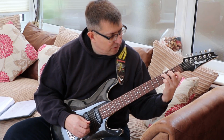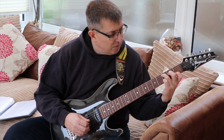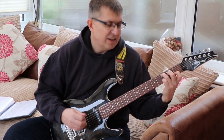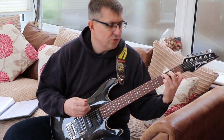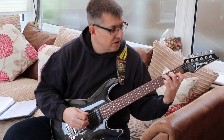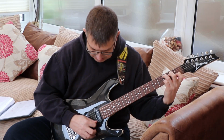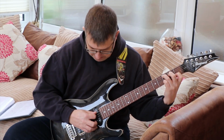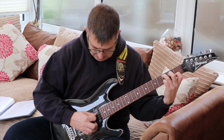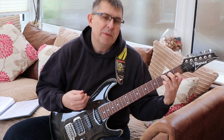So I need to adjust my fingers. My middle finger was too far over the fret and my ring finger was not in a good position. And I tend to find as well on this particular chord that my fingers are at a slant. I find that's the best way that I can get there. So almost there. So at the moment for that chord, it is a bit of a stretch.